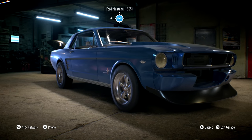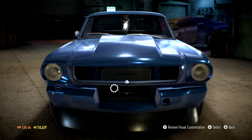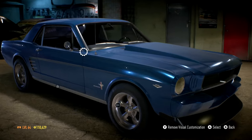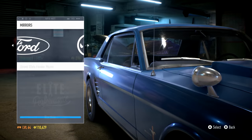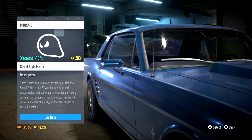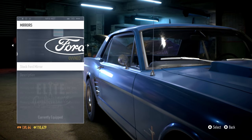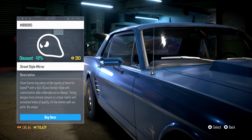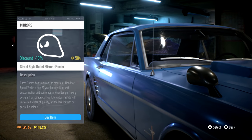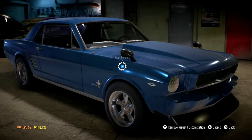Okay, we're back on the game again. Let's continue our build. Where did we leave off? Let me see here. Let's go check out the mirrors, all right? Let's see what we can do with the mirrors. Not really sure. Ooh, we can go the other way. Nah, not really sure if I'm a big fan. Can we just remove the mirrors altogether? Because that'll be kind of, nah, I guess not. I don't know. I guess this one looks kind of cool. Yeah, screw it. I'll put them on.